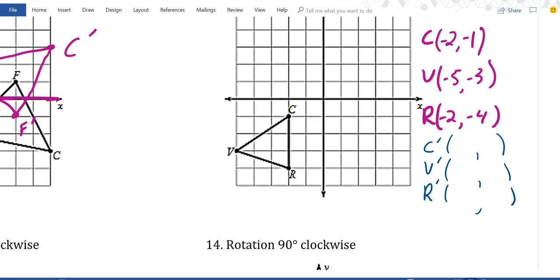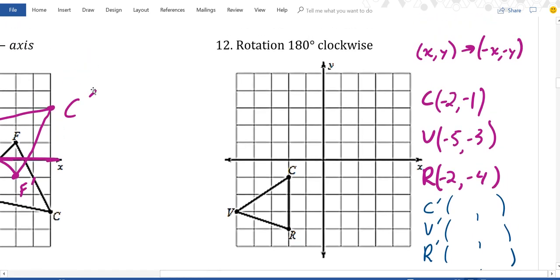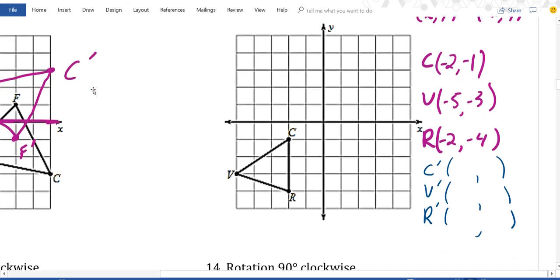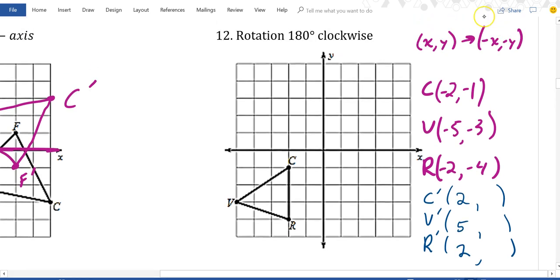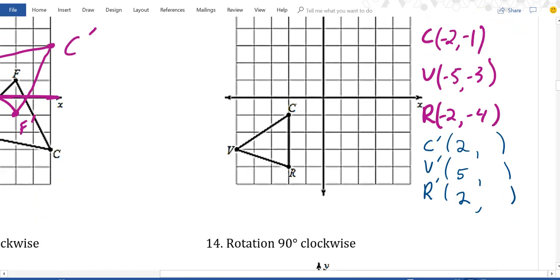And we're going to follow our pattern here of kind of doing each part of it all at once. So here we see that the first term is still the x. I just changed the sign. So for each of these x terms, I'm just going to change the sign. So we have 2, 5, 2. We see the y term is still the secondary coordinate. We just changed the sign as well. So those negatives are all going to turn positive. If they were positive, then they would turn negative. So again, we just switch the sign.